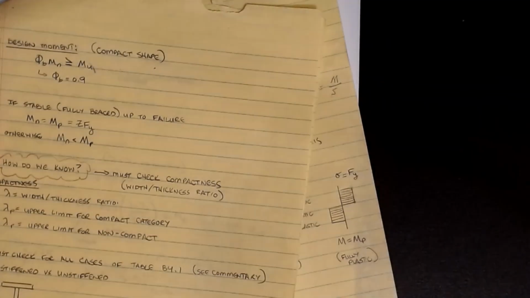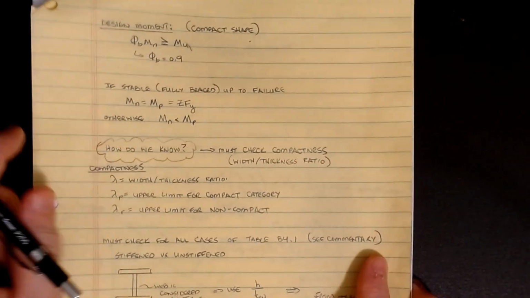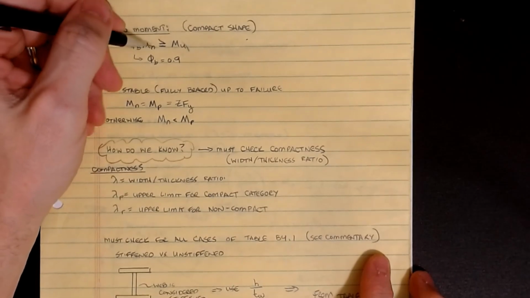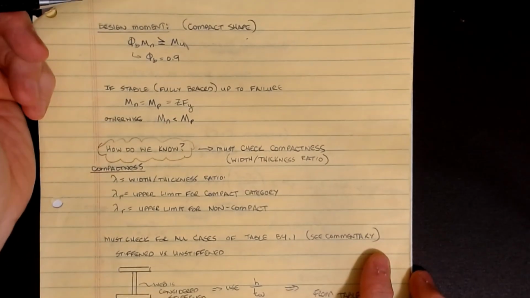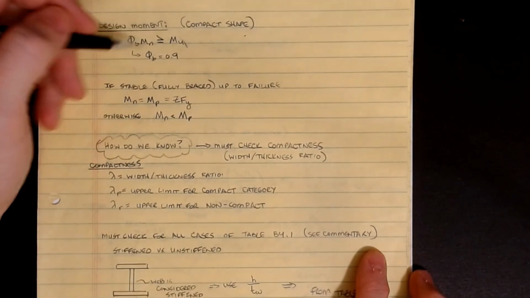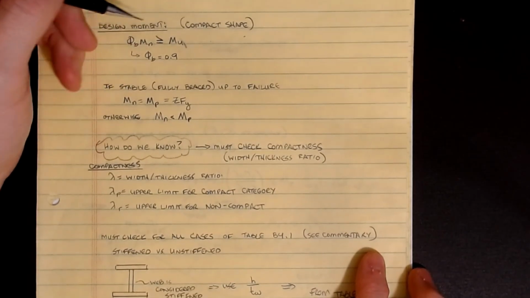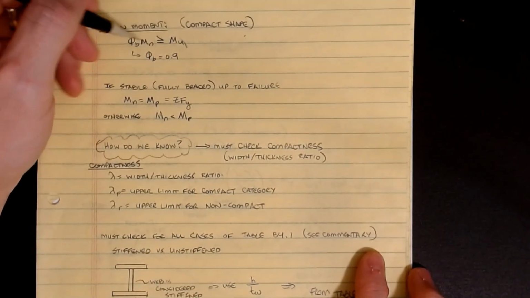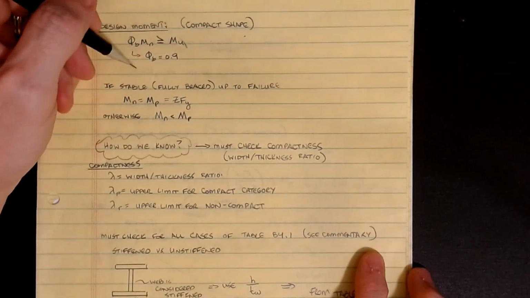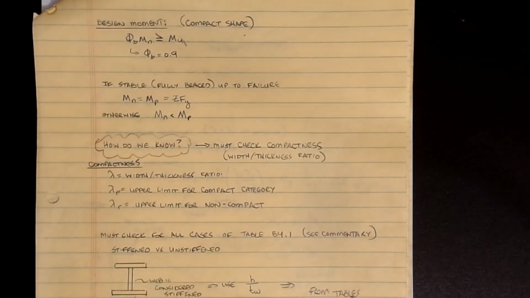So we'll put the manual away and set this aside. Here's what's going to happen for this. For flexure, we're going to be doing phi Mn greater than or equal to Mu. That should be no surprise. We're going to be designing for moments, and we're looking for nominal design capacity greater than the factored applied loads. Now we're looking at compactness, or compact shapes. This is the relationship that we're looking at. Phi for flexure is 0.9. It's a yielding criterion, so we're going to take advantage of that as well.